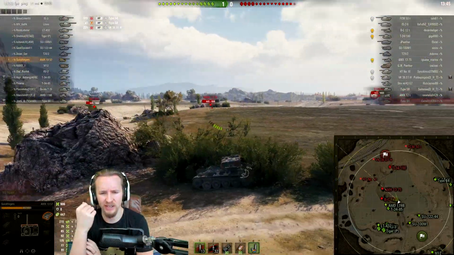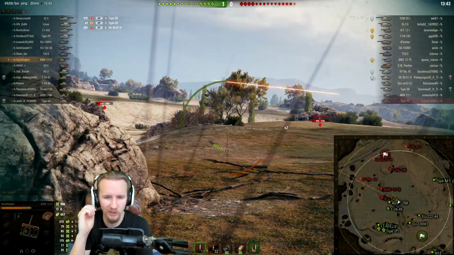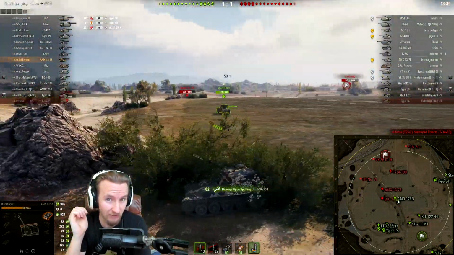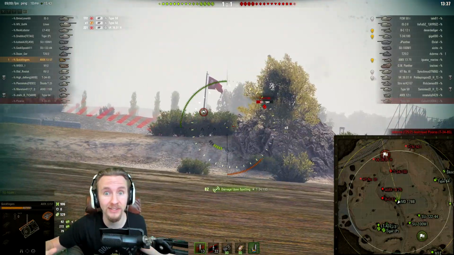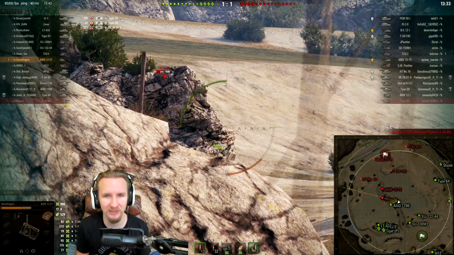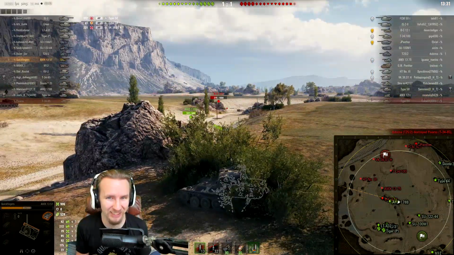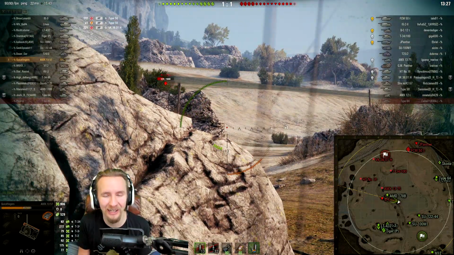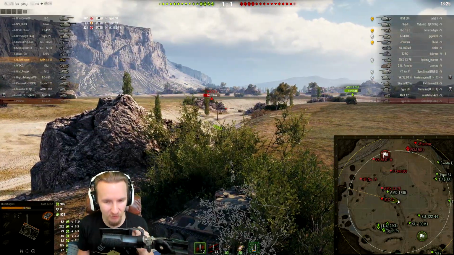It's just absolutely bizarre to have something with a 1-second intra-clip reload. It feels really good at tier 10 on something like the TVP, for example, to have a 1.5-second intra-clip reload. That feels phenomenal. And while this vehicle doesn't have 320 alpha damage with an 8-round autoloader with a 1-second intra-clip reload, it still feels very, very fun indeed.